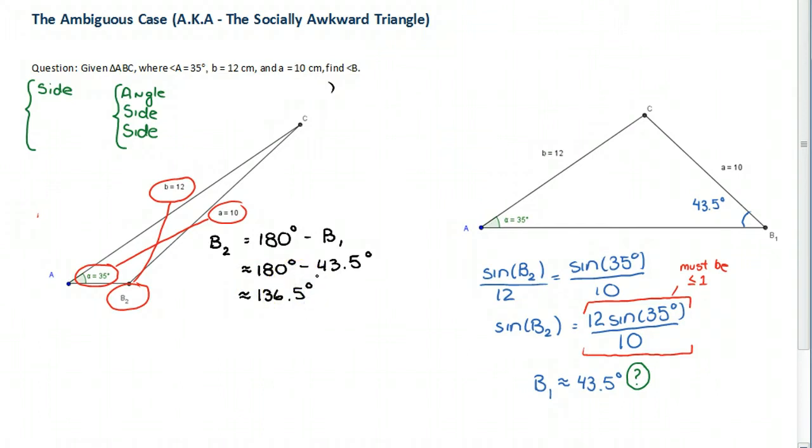So again, this is a socially awkward case. The reason why it's socially awkward is because in fact, given an angle side-side, you can draw two possible triangles. If you use sine law, your calculator is going to work out the case where the angle you're solving for is the acute case. You need to be very careful and remember that there is actually an obtuse case possibility. And to get that value, we need to take our acute angle and subtract that from 180 degrees.